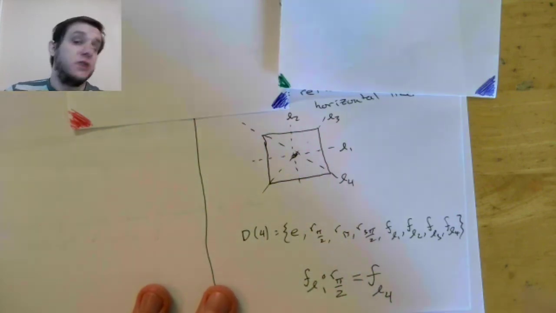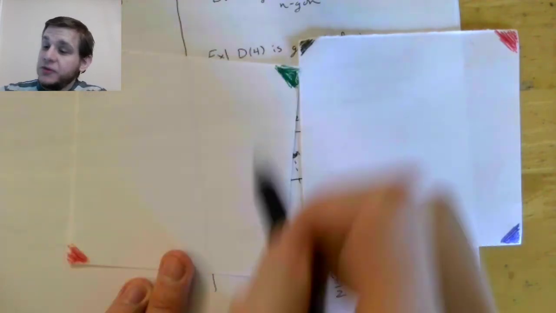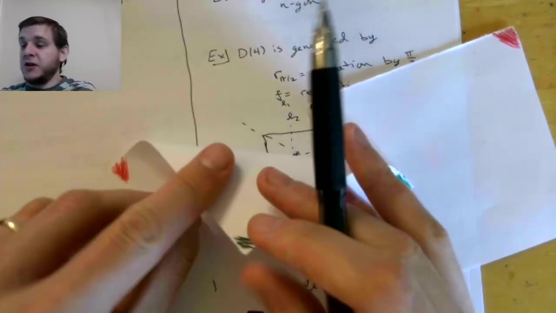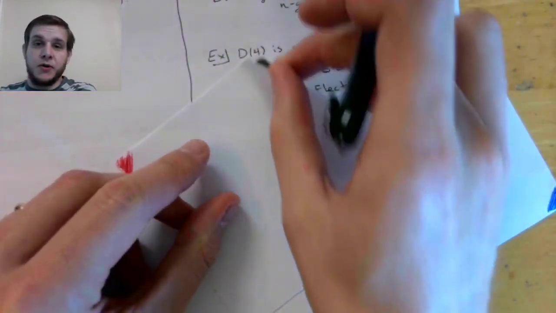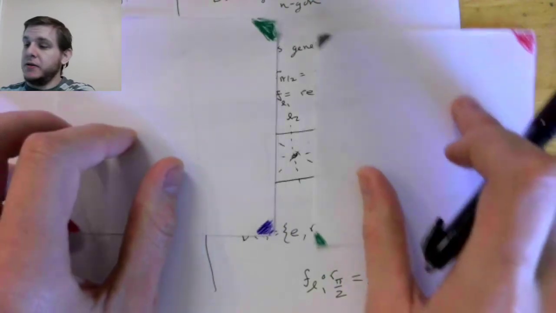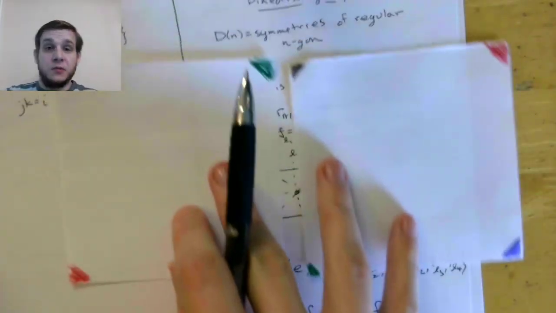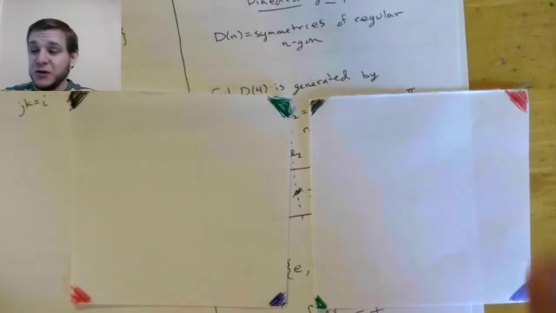And I encourage you just to do it on your own. These are very easy to make. You just have to label the corners, and it's important that you label it so that the color on the bottom of your square is the same as the color on the top of your square in each corner. So this corner is black on both sides. And you can do similar computations just by hand using these cutout squares. So I encourage you to do it on your own.